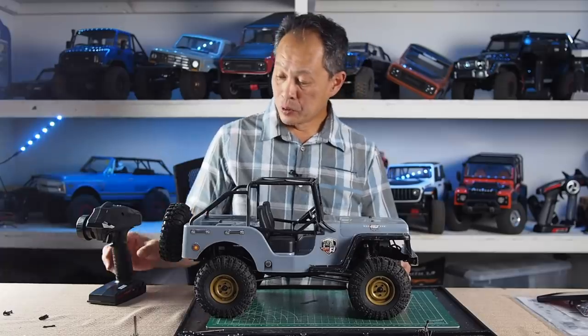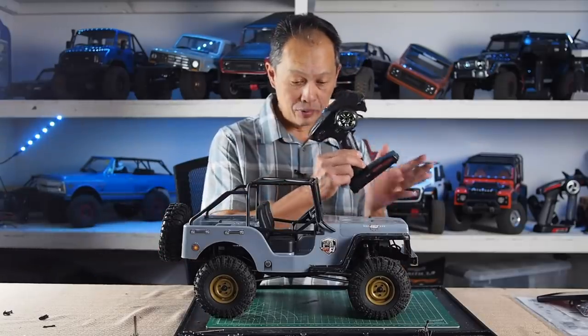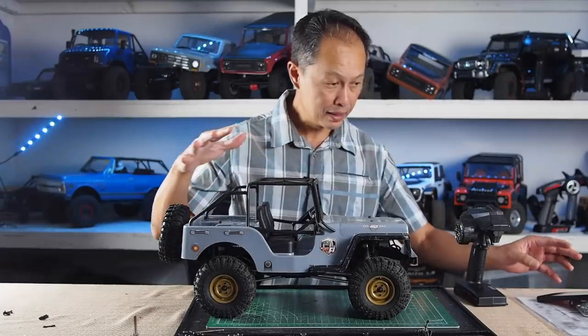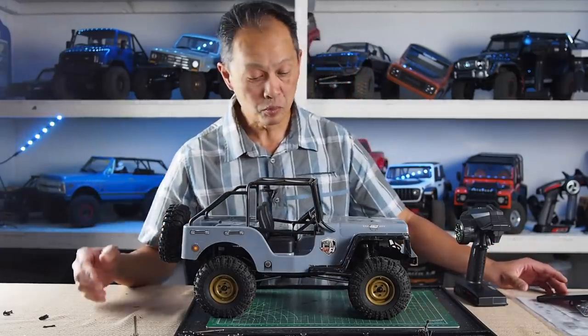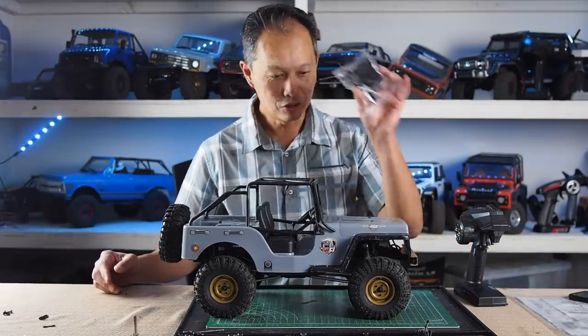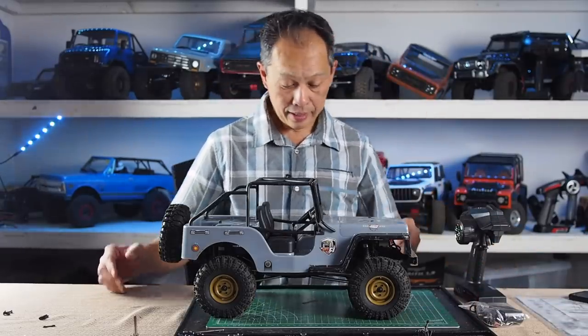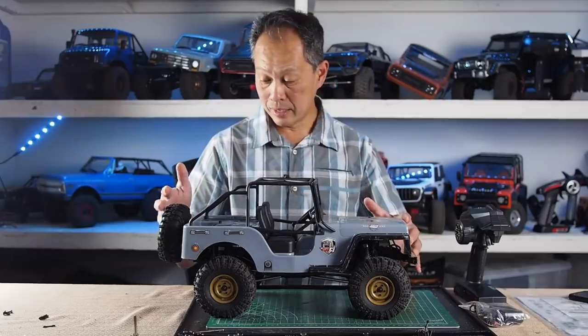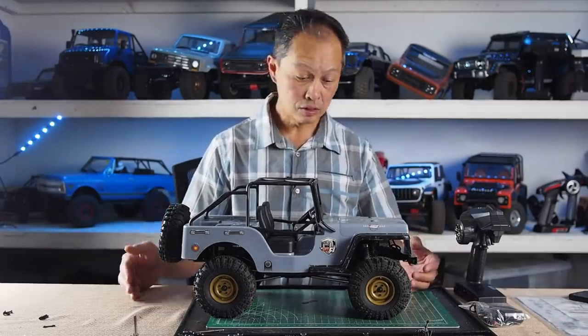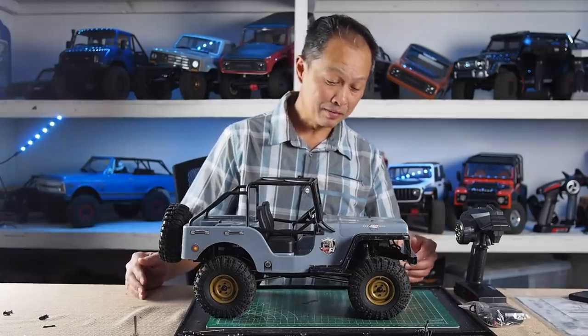So it comes with a radio, a complete car with battery and charger. There's a charger here somewhere, right here. Little charger. It's gonna take a long time to charge for this. And what's amazing about it is it looks good. You know, that's what caught my attention. So I said, hey, let me have that.